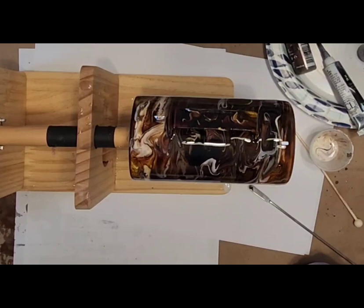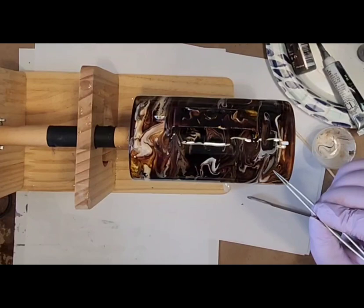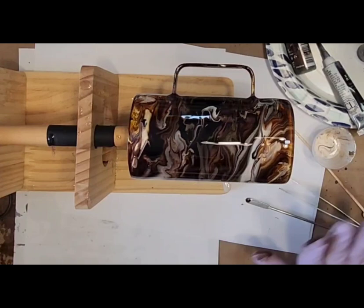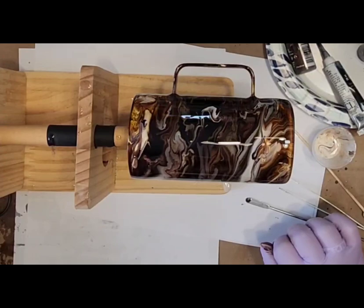I do see I have one super tiny piece of glitter, which for a whole cup that doesn't have glitter on it ain't so bad. There we go, get out of there. And that is it. Pretty easy. They all look different. No two look the same. You make it how you want it. You make it with the colors you want, as much or as little white as you want. And then we let it spin and let it cure. I'll be back when it's dry.